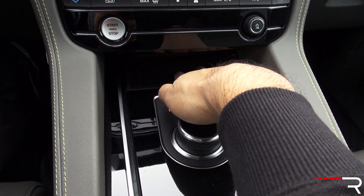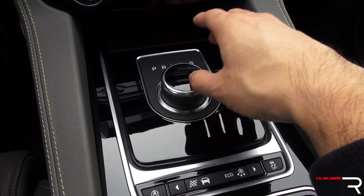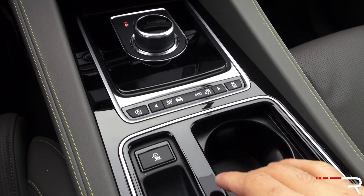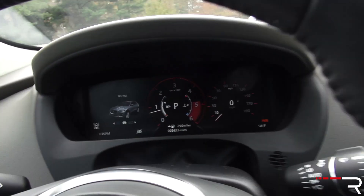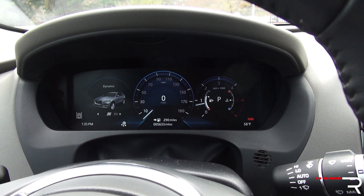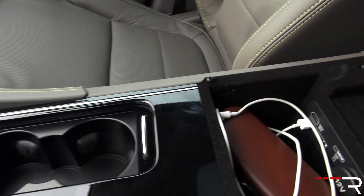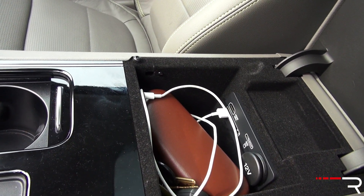There is no wireless charging, but there is an area where you can put your phone. This controls the 8-speed ZF automatic — it does have a sport mode, and it's relatively easy to use, although it's easy to overshoot which gear you want at times. This controls your drive mode selector — I have it in its dynamic setting. Push it to the right for normal, and there's also an eco and a rain/ice/snow mode. For the majority of the test drive I'll probably leave it in dynamic. I really like how the gauges turn red when you do that. There's an electronic parking brake, some cup holders, and more storage. When you open up the center console, it's lined with felt — pretty small.